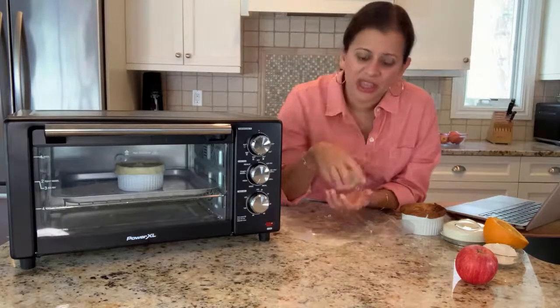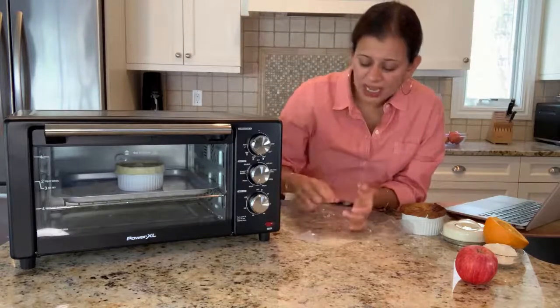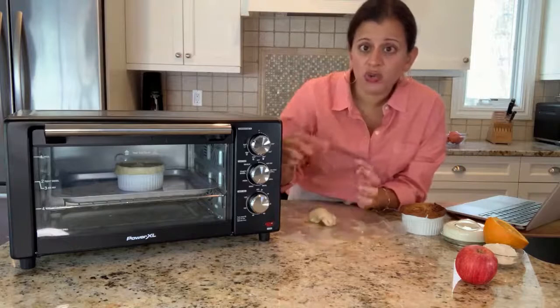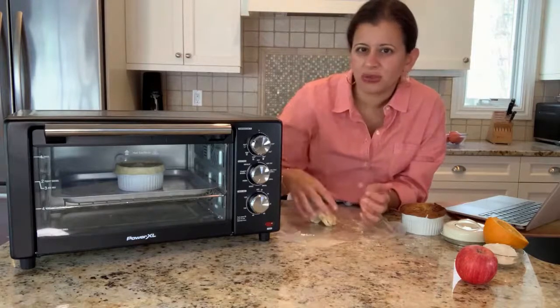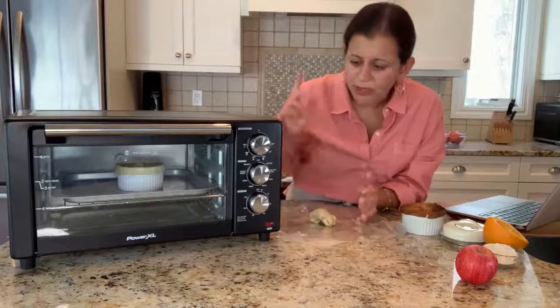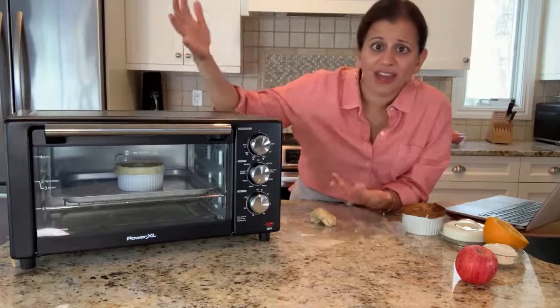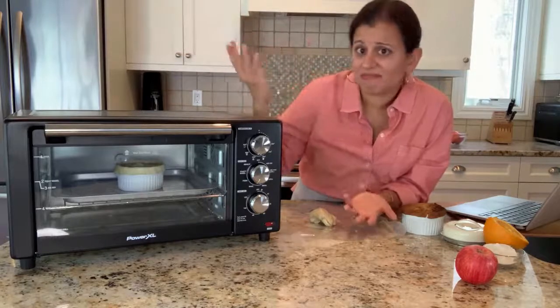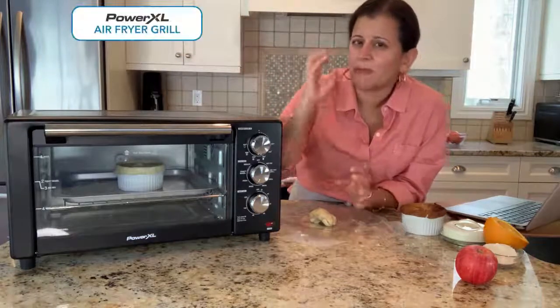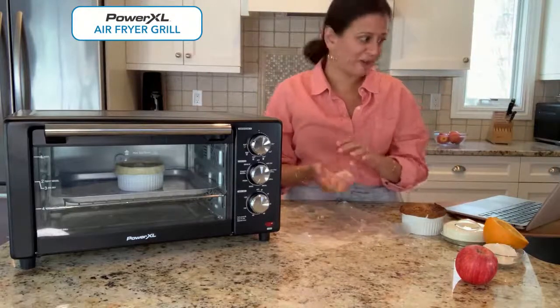That's one thing. The other thing that I do is when I re-roll it, again, I will sometimes cut it into long strips, twist them and do those like cheese twists. You know what I mean? Put like a little bit of cheddar cheese and black pepper, put it on parchment paper, put it in my air fryer grill and bake it off at 400 for 5 minutes. So use that concept and play around with it because it's an easy way not to waste your pie dough.